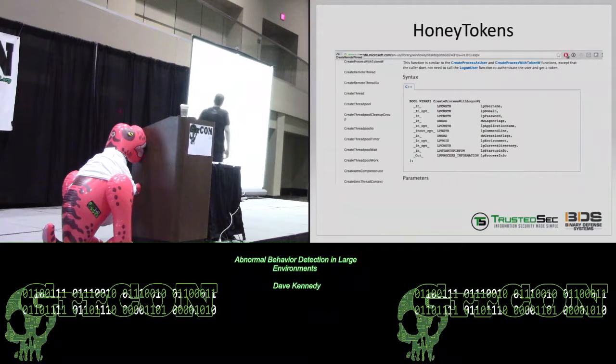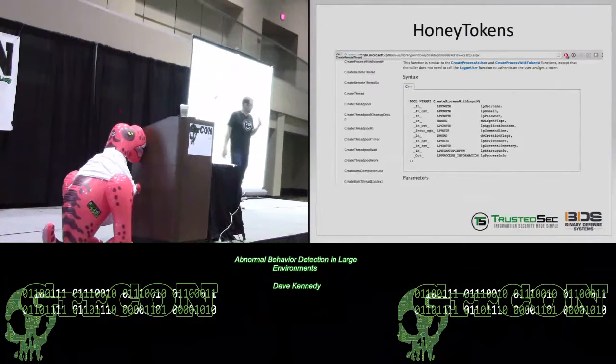Then what you do is you run this command, and I'll show you how to do it here in a second, but you give it the username of that domain admin, the domain that you have it on, and then that password, but make it a fake password. And this shoots it into memory.